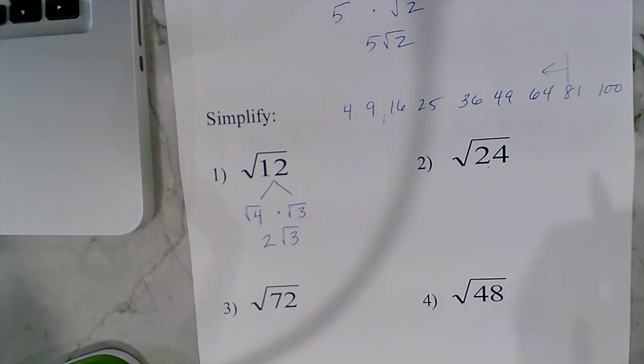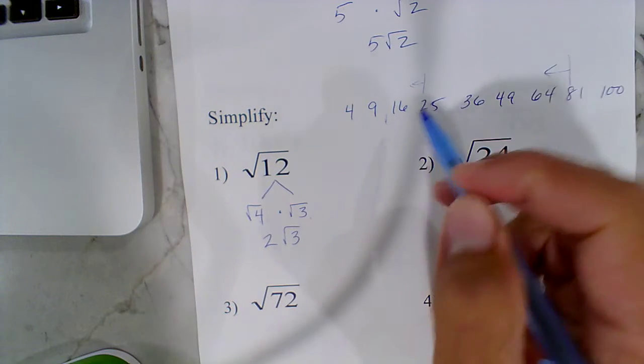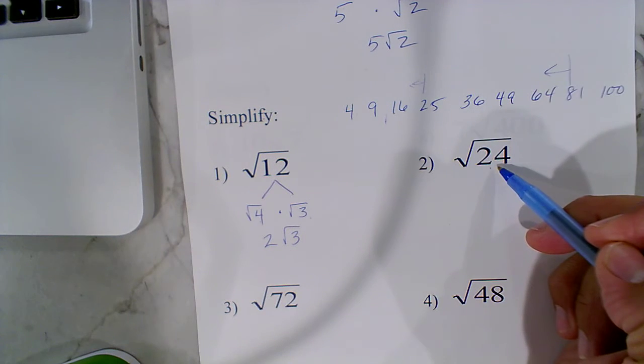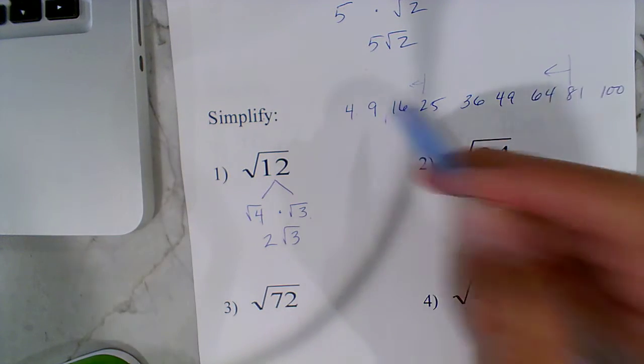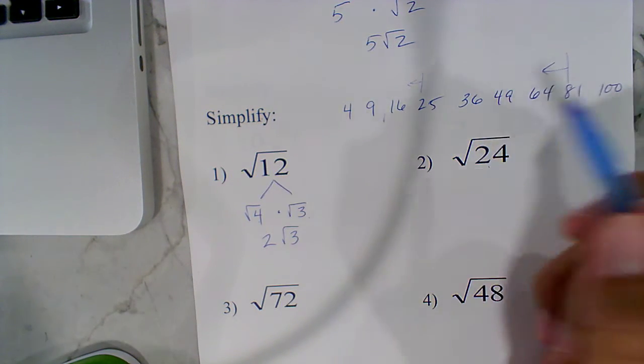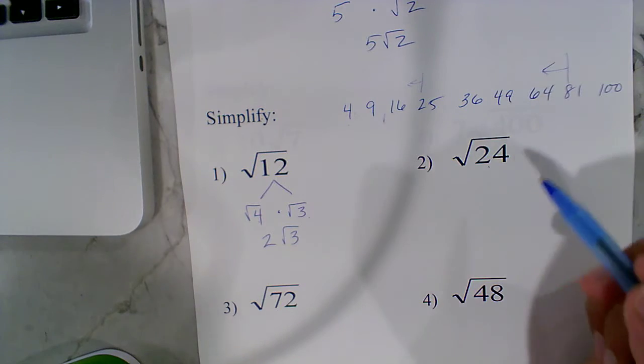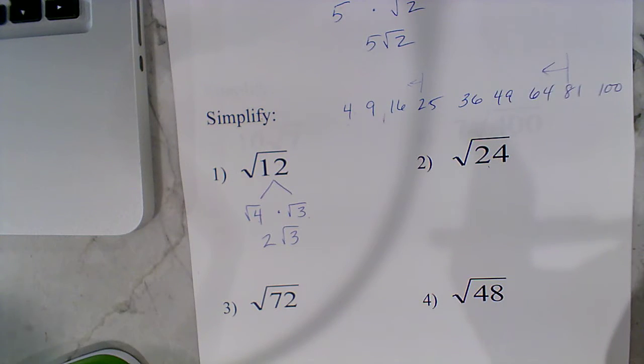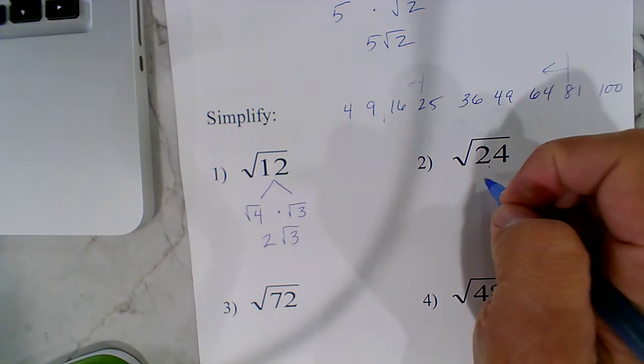All right, square root of 24. Well, 24 is here over. Does 16 evenly divide into 24? It does not. Does 9 evenly divide into 24? It does not. Well, I hope 4 does. What if 4 didn't, though? If 4 didn't, then it would just be the square root of 24, and you would leave it. But 4 does evenly divide in.